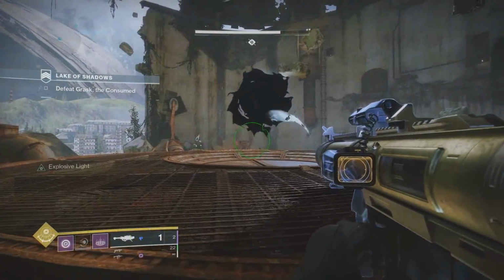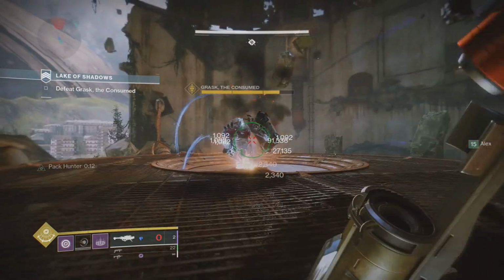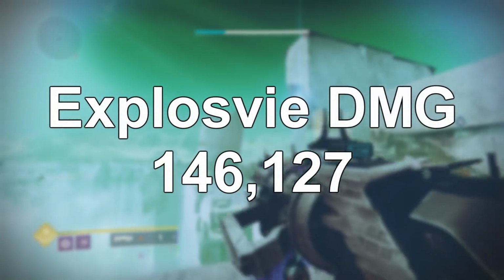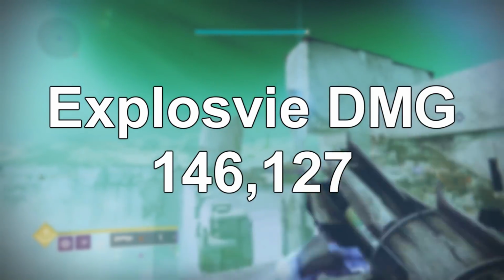Looking at damage on the strike boss with Wolfpack rounds, for all these different numbers, which add up to 146,000, which is gonna be a lot more than G-Horn because it has a perk and also the impact damage.